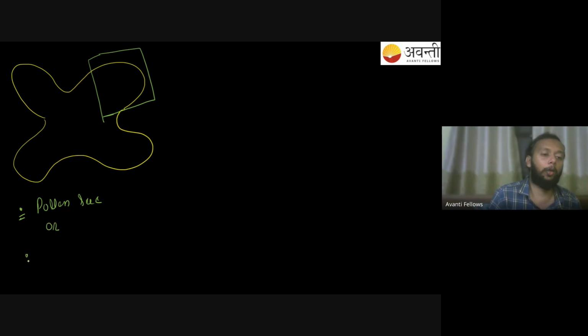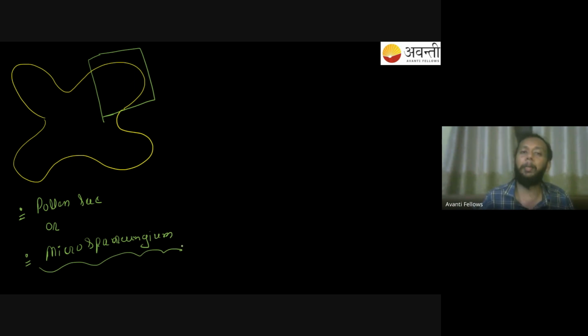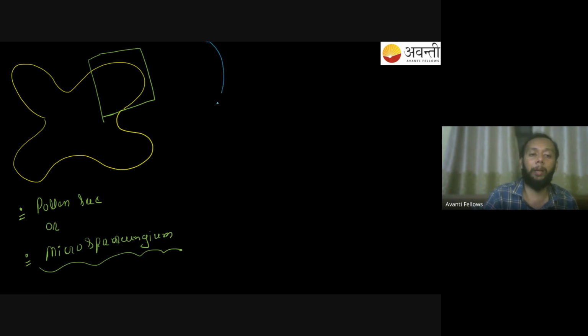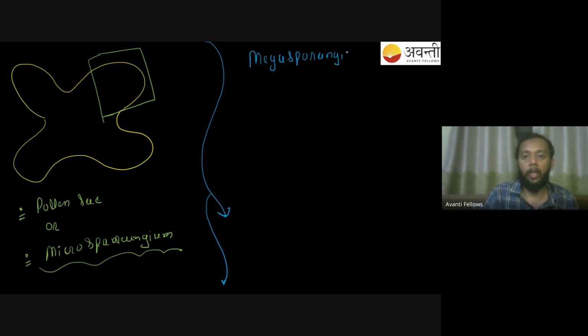Exactly, you will have a microsporangium. So it is also called my microsporangium. Right. So now you have a term like microsporangium, which we will be using in this particular male gametophyte. Similarly, you have a term like megasporangium. जैसे आप यहाँ पे microsporangium term use करते हैं, उसी तरीके से you will have one more term, and that term over here is called megasporangium. Now, megasporangium is a term which will be used for my ovules.